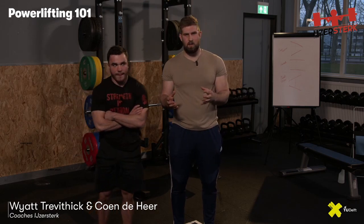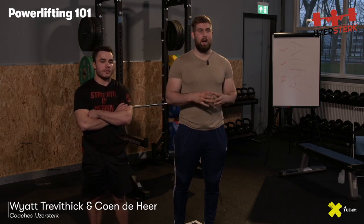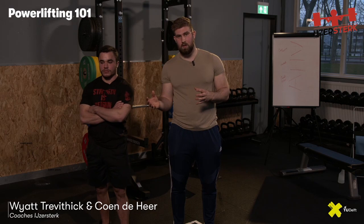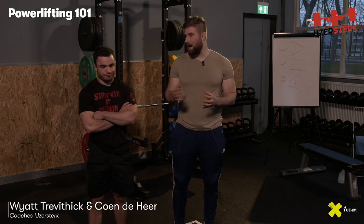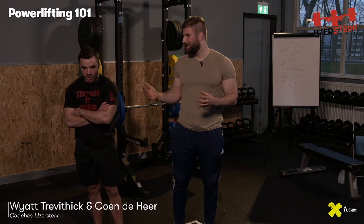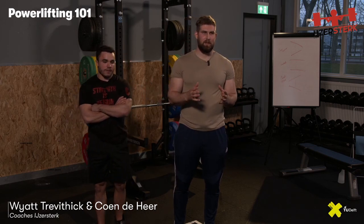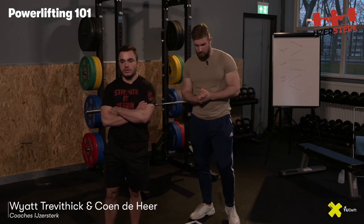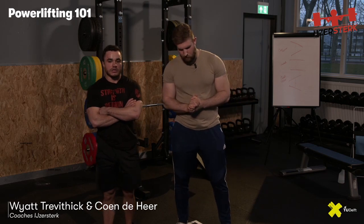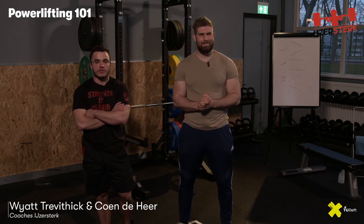If your brace is under control, and you keep the skill of bracing without the belt, I think training most of your work with the belt is fine. Wyatt has a different opinion on this, I know. He likes to lose the belt a lot. He will explain why, but that's my opinion. Belt is your tool. A tool is not going to enhance your position. A tool is going to enhance what's already there. So if your bracing mechanics are crap, your bracing mechanics with the belt will be crap.